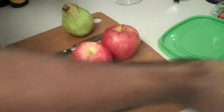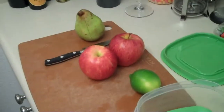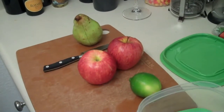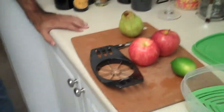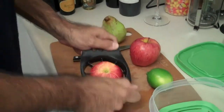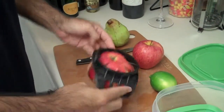Here we have some of my favorite fruits — a pear and some apples. I have this little device that helps me chop up apples. If I have them in the fridge without being cut up, I'm less likely to eat them. So I cut them up and have them in the fridge nice and cold, so when I want a quick snack I just go in there and grab a few — instant gratification. Here we have this little device. That is fast.